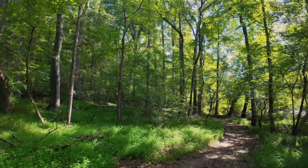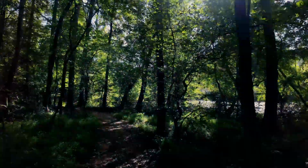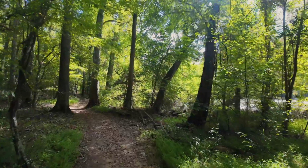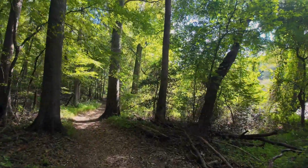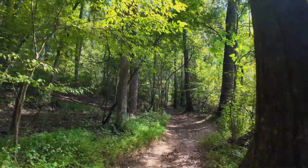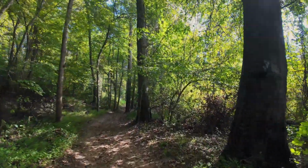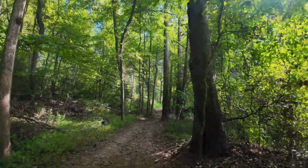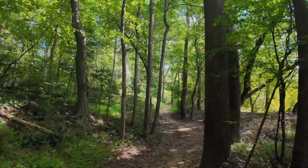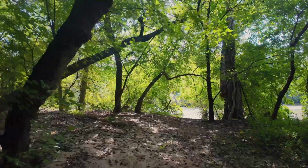The trail gets a little closer to the river here. It's moving with a little speed at this point. You can hear it. Pardon this Velcro. Gotta move something so it doesn't sound on the soundtrack. And there's a squirrel. Let's see if we can get a view over here through the trees. Oh yeah, it's really moving here.